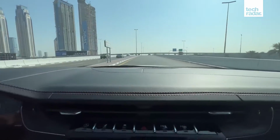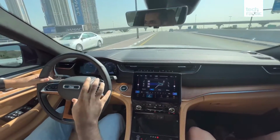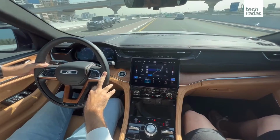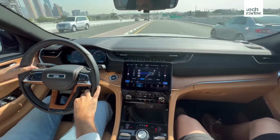So from what I can see, the car has quite a changed interior. I don't expect this. If you didn't show me the logo, I wouldn't believe this is a Jeep. Absolutely, it looks fantastic. I think this is the new platform that Jeep's going to build all their newer vehicles on. Now, the one thing that hasn't changed is the engine. It still has the V6, the 3.6 liter engine. It does come in a V8 as well, the Hemi, which is not this one, but I'm sure they're going to have a future one of that.